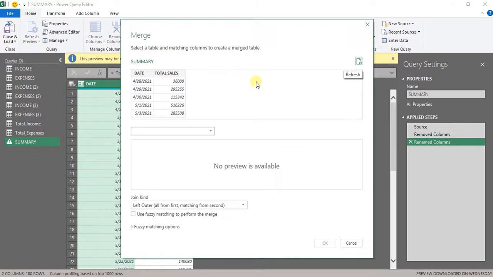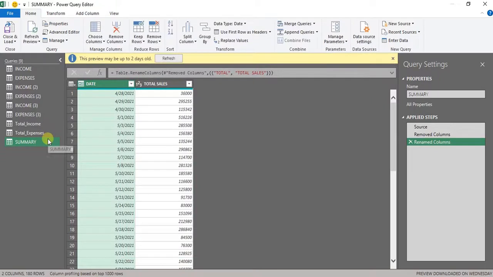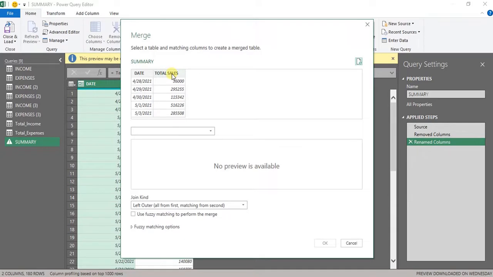This is my parent table, because I selected match queries from this. So you have to start with your parent table. This is where I want the end result to be. So I'm going to click summary. I'm going to click match queries.